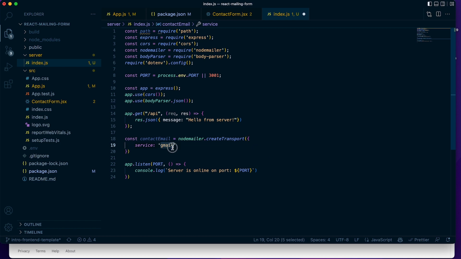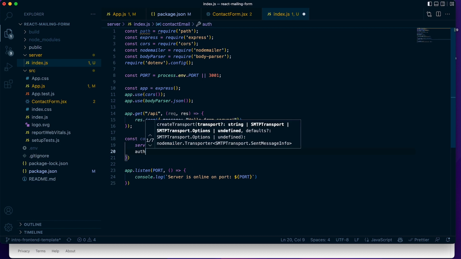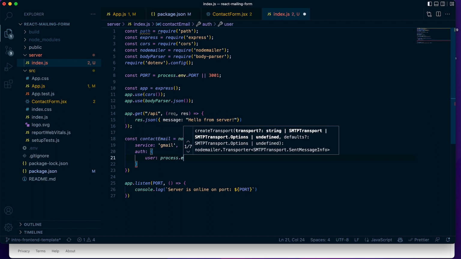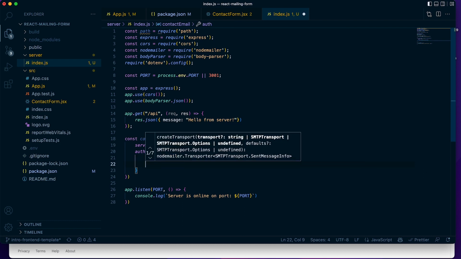If you're using a different one, then I would double check their name on the list in the nodemailer documentation. And then we pass in authentication, so how it's supposed to access it. So this will be user: process.env email address, the variable that we just added, and another one, pass, would also be from the environment.